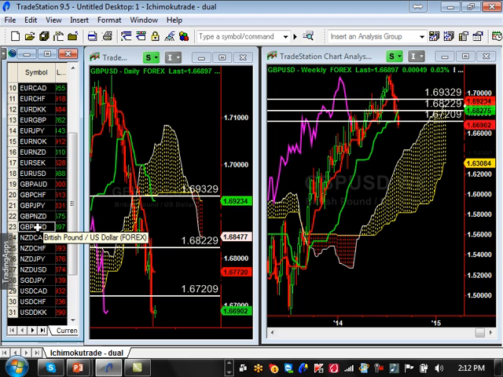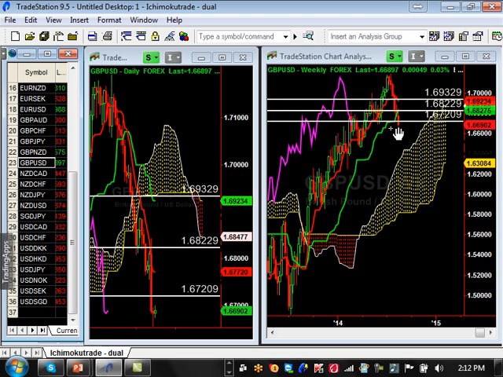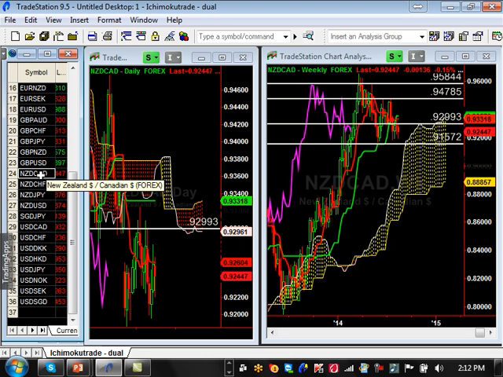If it breaks the support, we're going to undergo a first major pullback for this pound USD after this big trend here. Okay, so it's very critical right now that this thing starts to go up to continue its bullish trend. So notice a lot of the pound currencies are at major support levels for the trend to continue. If it breaks it, then these things are going to pull back some more.